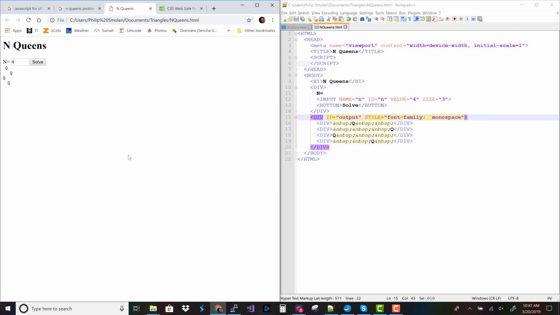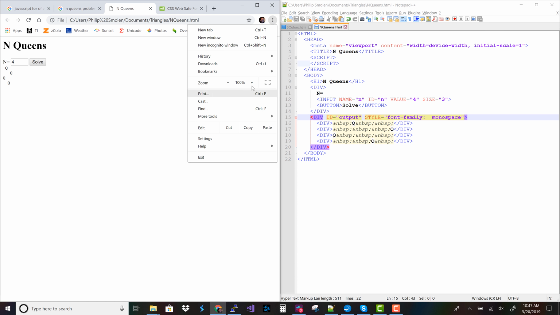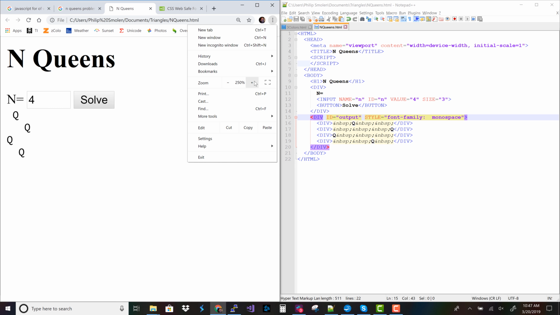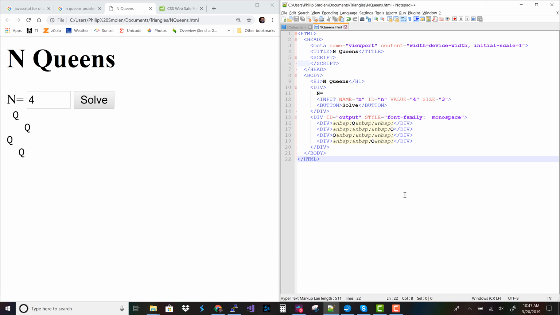You know what? I'm just going to blow up this thing. I don't want to spend a whole lot of time on formatting. We've done pretty graphics before. So let's say view, zoom, problem solved. Okay, so what are we going to need here? Well, a lot of things, but let's kind of separate the graphics from the algorithm.